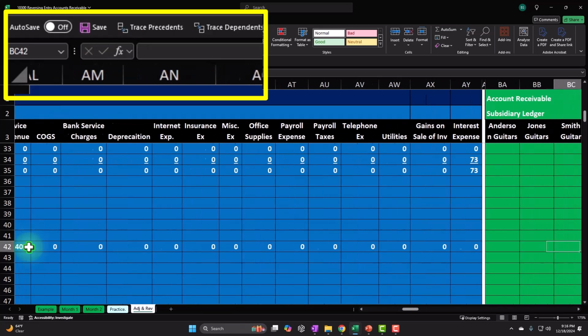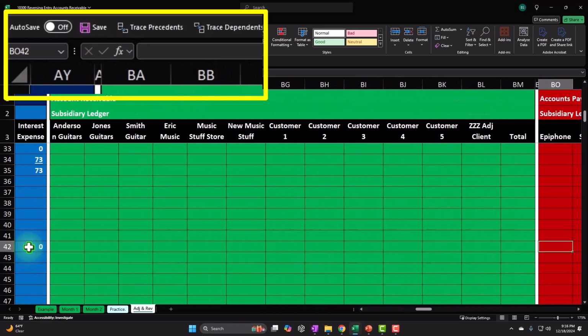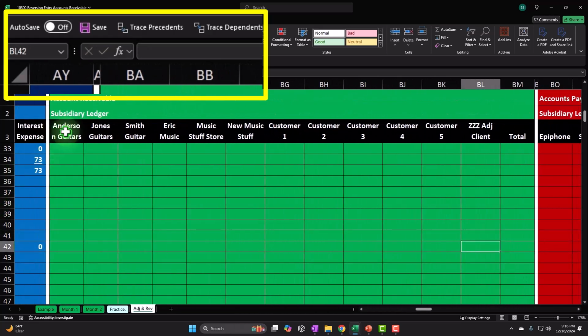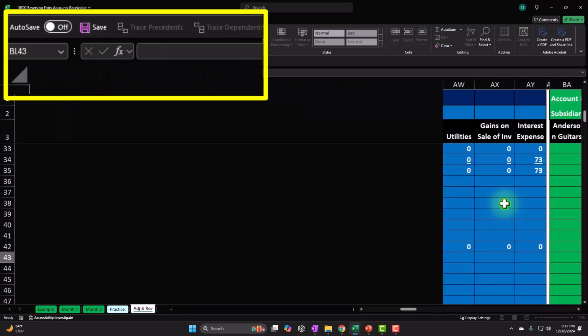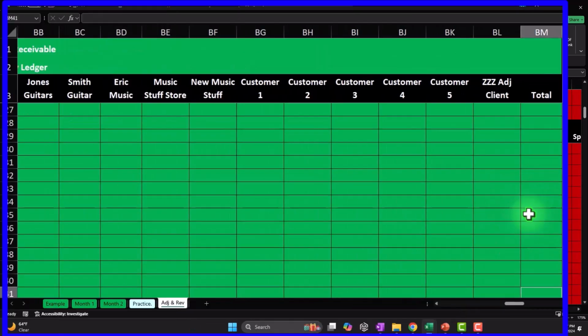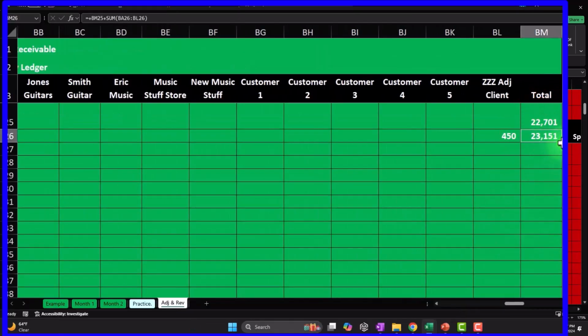Okay. And then I'm going to go into my subledger over here. Again, it was for customer Anderson, but I'm just going to put it into this customer, which is not something I would normally do in my worksheet, but something I might need to jot down on how I'm going to input it back in the software. So again, it doesn't mess up the accounting department. I made this account just for the adjusting entries. So it's going to be equal to the same thing we did to the accounts receivable over here, 525, and that should make it so our subledger remains in balance.